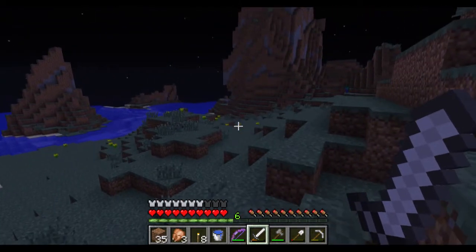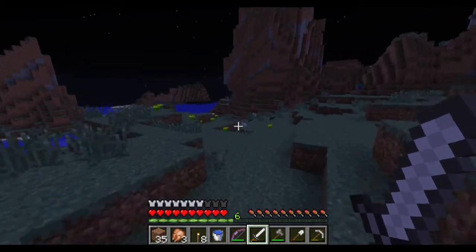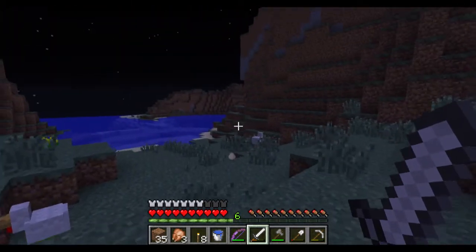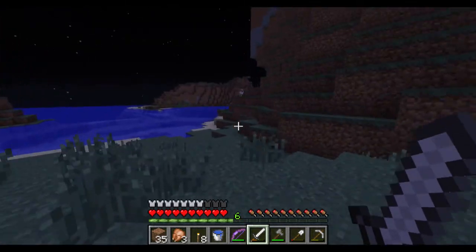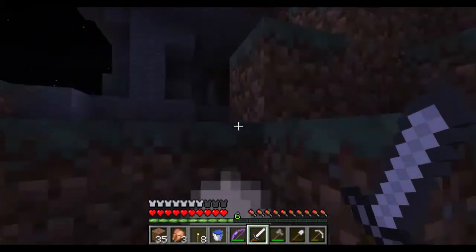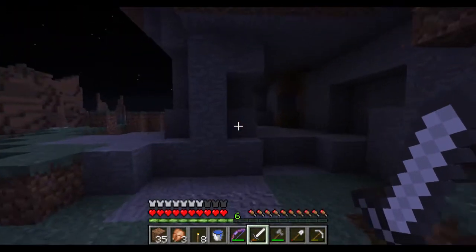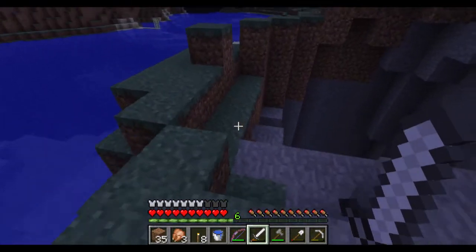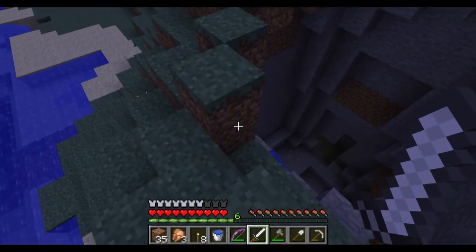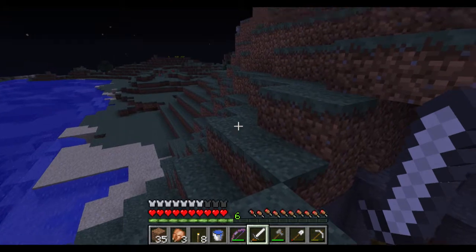I'm gonna look in this little alcove over here. It looks cool. Hi, we got a villager zombie. That skeleton missed. Alright, what do we got in this alcove? It looks like a cave. Here's a zombie. Got a chicken. We have a hole. There's a hole there.